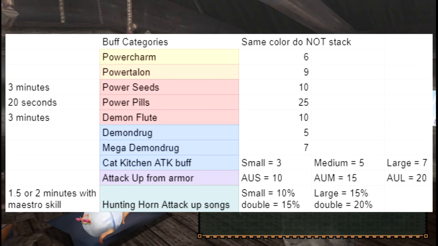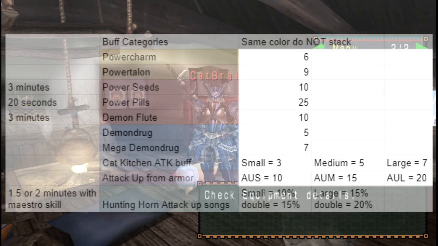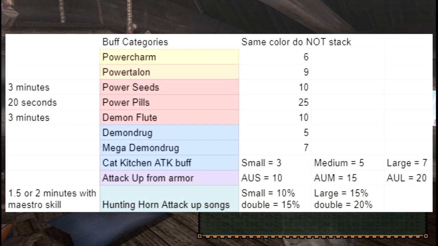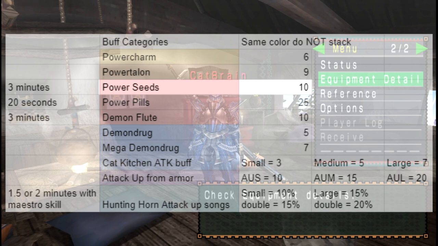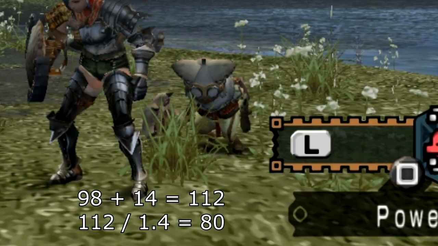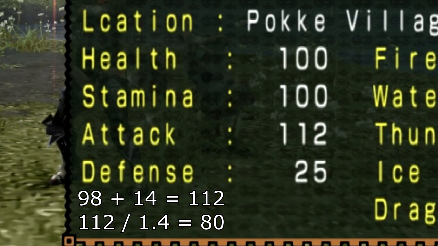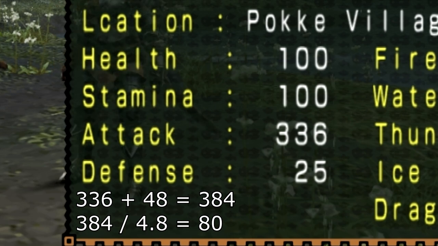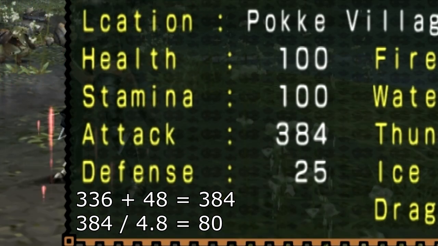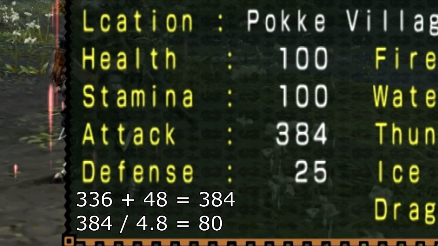In video games, when considering boosting stats, there's usually additive changes and multiplicative changes. An example of an additive change is taking a Power Seed. It will increase your raw attack power by 10, which of course shows in your status menu as being multiplied by the class modifier. That's why when you take a Power Seed with Sword and Shield, it shows you as getting 14 more attack power. A Greatsword shows it as 48 more. It's important to understand that both of these increases are the exact same. Power Seeds increase your raw ATP by 10.